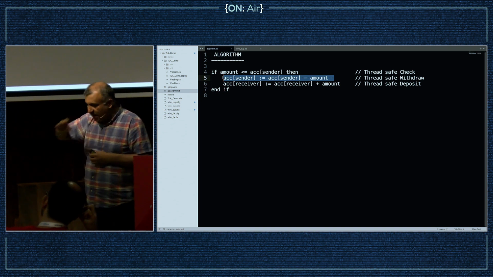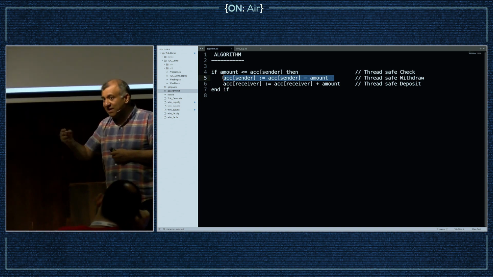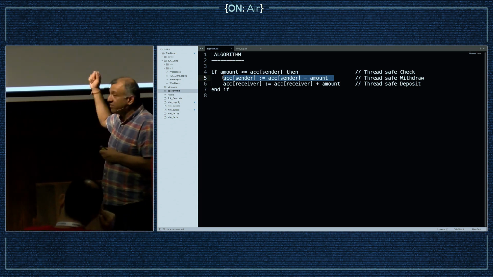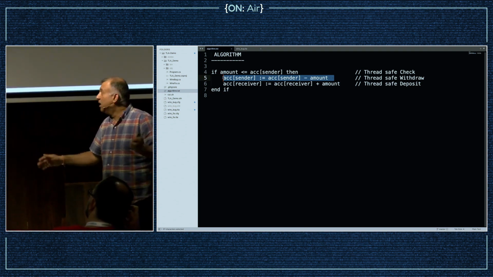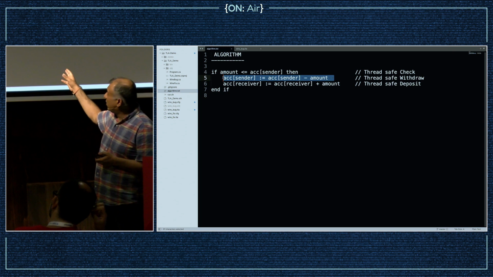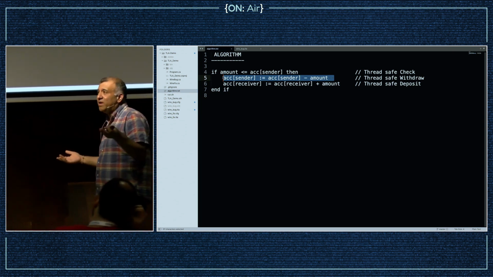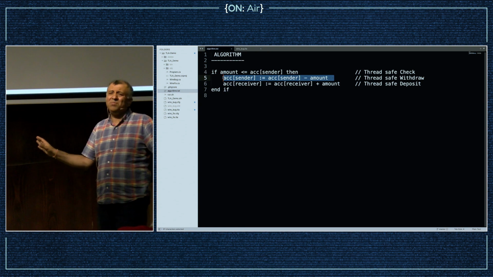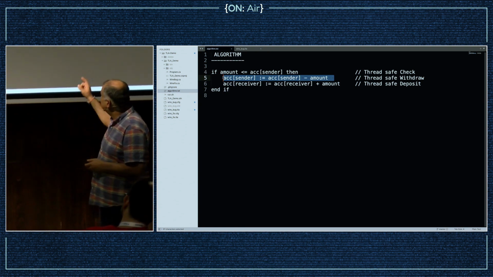I can write an algorithm, I can model it, and without writing a single line of code, I am now able to find race conditions, deadlocks, livelocks, you name it. And all I have to do is model my algorithm in a typical microservice. A model for me would basically be anywhere between 20 to 50 lines of code. That's all the implementation I have to do, and I can find a whole bunch of problems in my design.